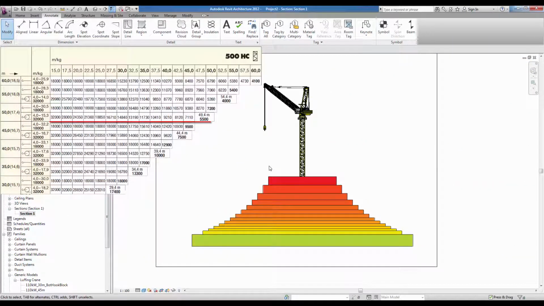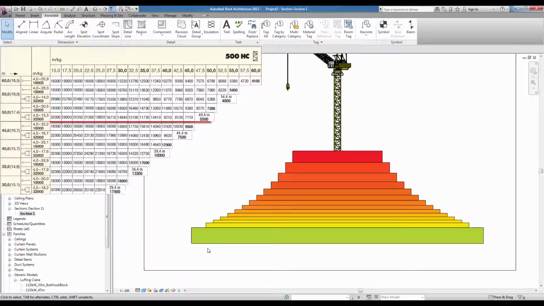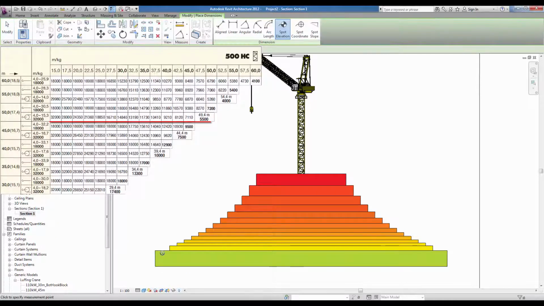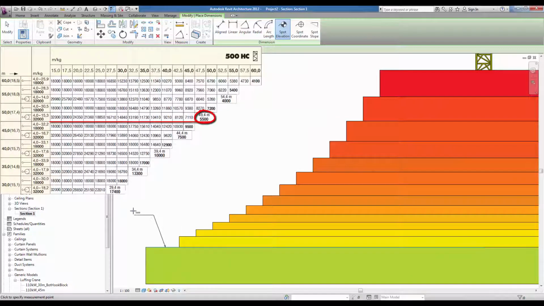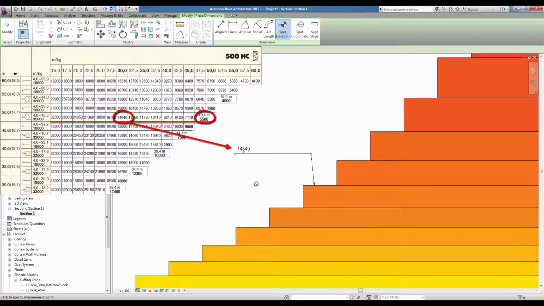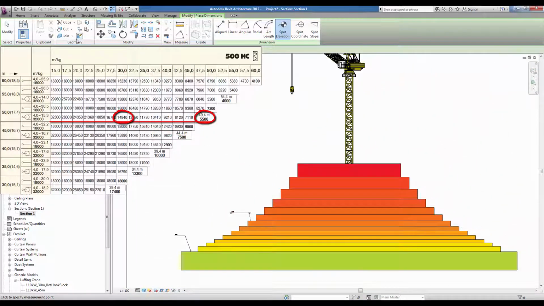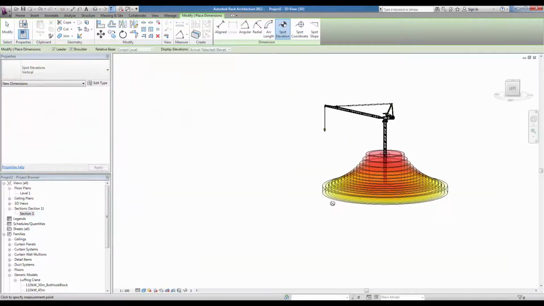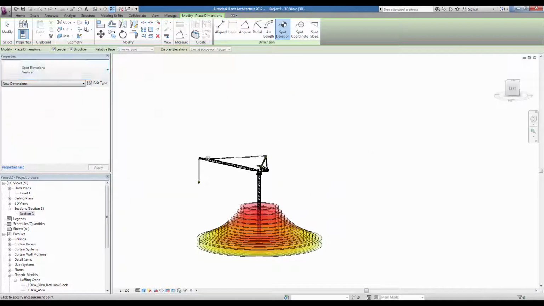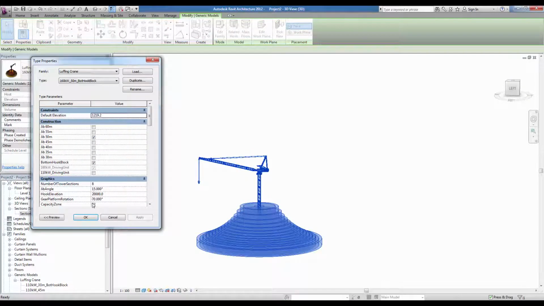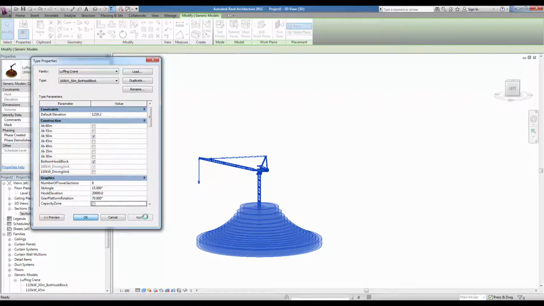As you can see, carrying capacity zones were designed with a step of 2.5 meters width, and each section height corresponds to maximum load in kilograms for current jib type. There are different carrying capacity zones for each crane type. The visibility of these zones can be easily turned off or turned on depending on your needs.